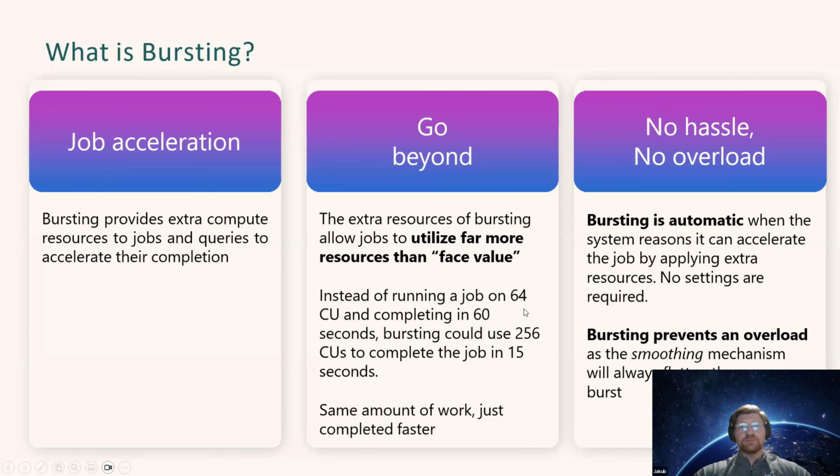And Fabric has specific sizes of capacities, as you probably know, from F2, and then F4, F8, and so on. And these capacity units, which I mentioned here, are the sizes multiplied by 30, because it is calculated according to a 30 second time period.